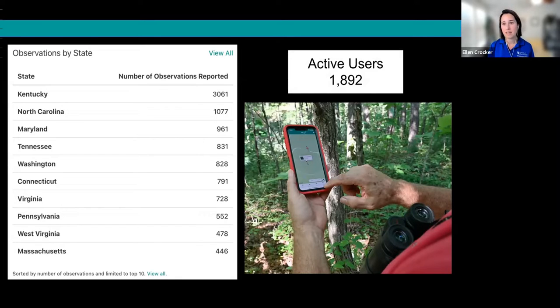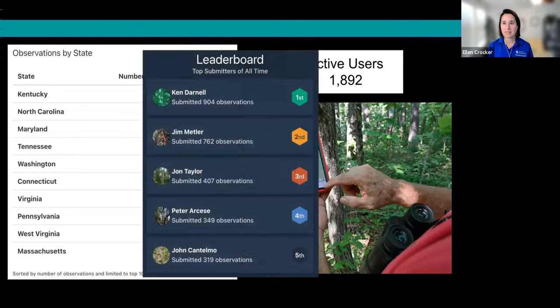But another key thing that I think is useful for you all to think about as scientists interested in engaging in this community science is that what it really translates to is that you have a few individuals who are extremely committed and extremely engaged. So if we look at our leaderboard for TreeSnap, we have a few people who've submitted a lot of observations. They are our TreeSnap all-stars.